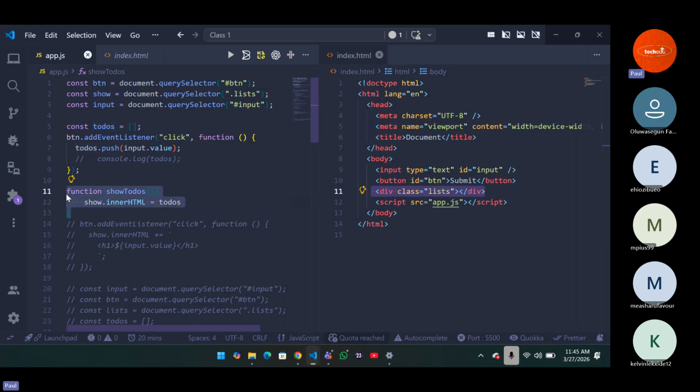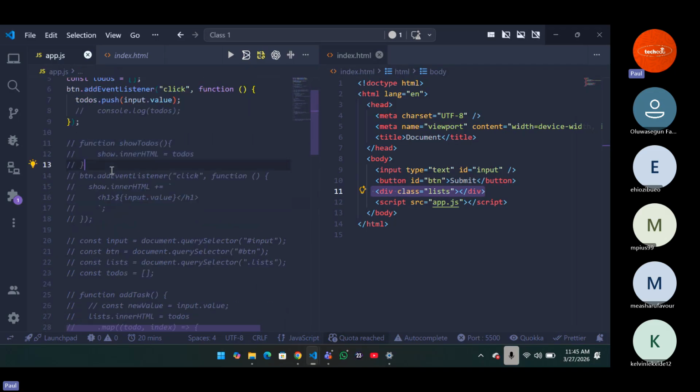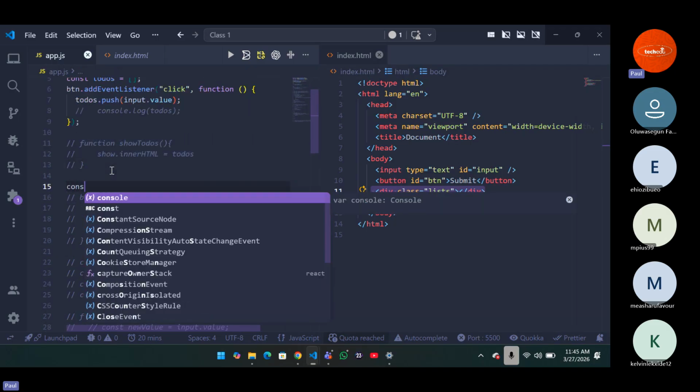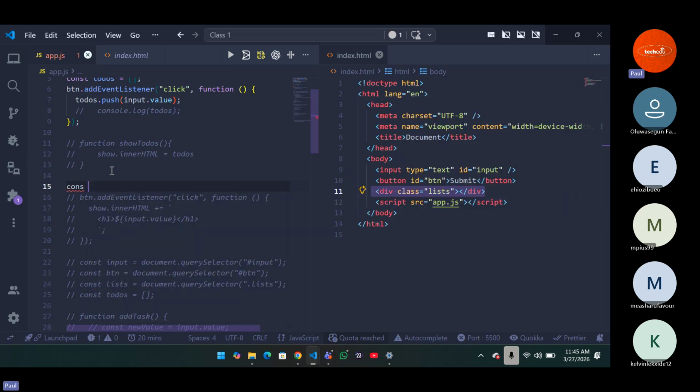Now, for instance, when I say const ARR equals to, let's say, mango. Let me just try these two elements, and guava. What did you do here when we're trying to loop through it?